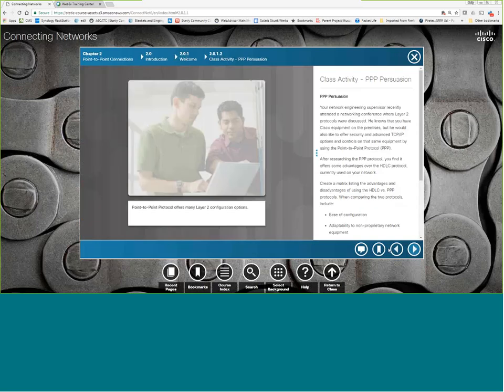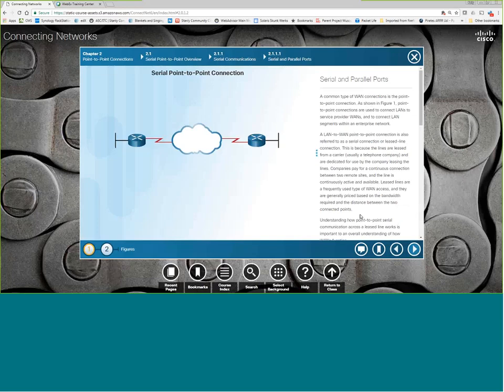First off, these are layer 2 protocols, just like we talked about last week in terms of WANs being made up primarily of layer 1 standards and layer 2 protocols. We're going to talk today about a point-to-point connection, which is literally from one point to one point.